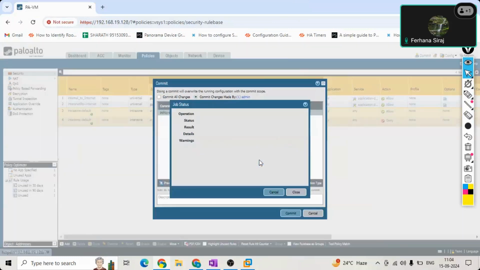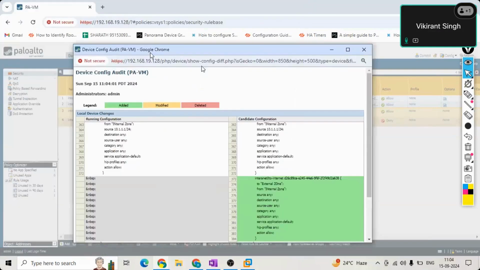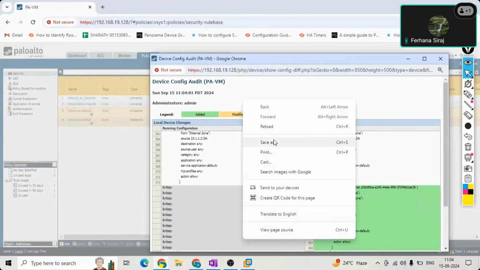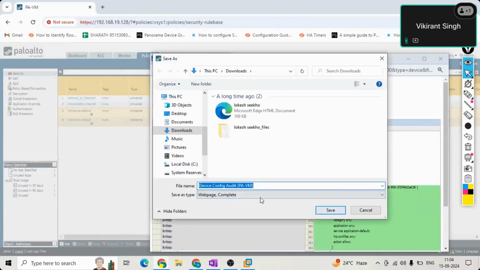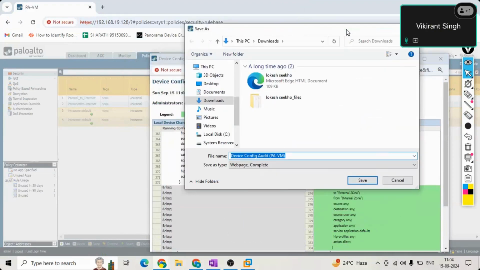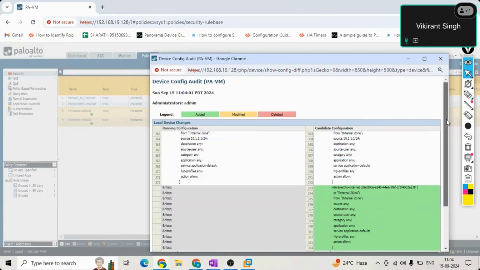You can save this file, save as. This is like XML, but it is just for keeping your configuration saved. I'll show you how we can keep it on our laptop and then import it somewhere in the firewall, a new firewall. So we can save it just to be on the safer side. If there is some issue after committing, you can roll back, right? You can see whatever we have changed. It is not going to impact.